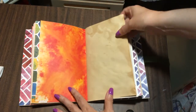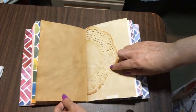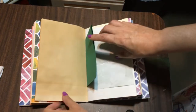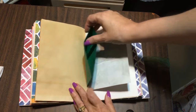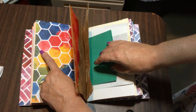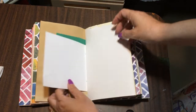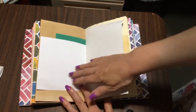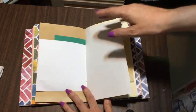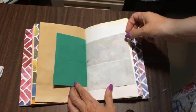Sometimes it's glued on the top. And look how it's like darker, the paper. I must have stuck it in there longer. And this time I used a green envelope. So here's the green opening. I went with the green because there's lots of green on here. And this is purpley paper. Now I didn't mind if the paper on the back was white. I could still decorate it, so I just stuck it in there anyway. I just liked this purpley paper and I stuck it in here.